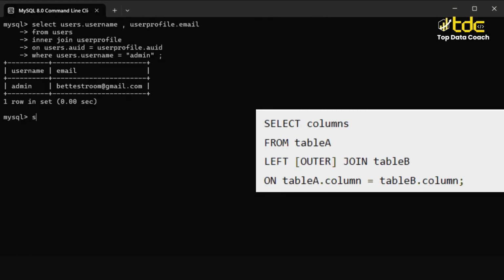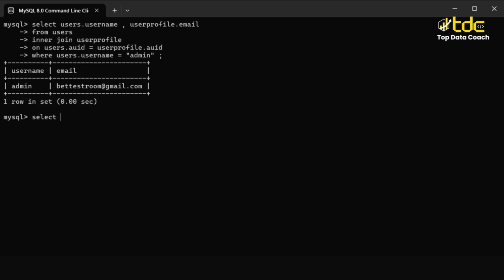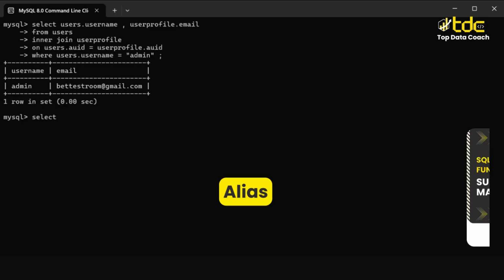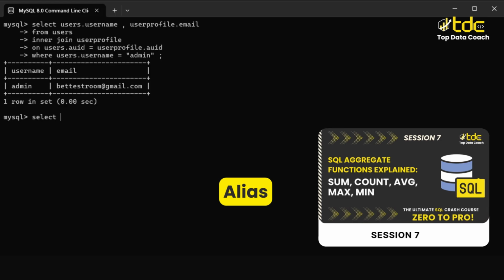Okay, now let's write down the query. Select. Now when you are applying joins, as I said in the previous example, you have to write down columns in a format table name dot column. Now if you are fetching more number of columns from both the tables, then what happens is writing the table name again and again becomes very tedious and you might make some typing mistakes, right? So to avoid all that scenarios, we use alias names. If you remember, I have explained about alias name in one of my previous sessions.